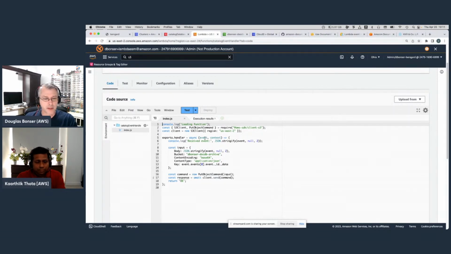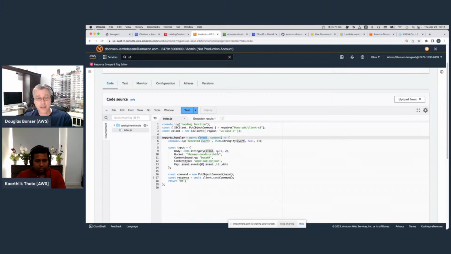All right, so in this, we have a handler that gets called, right? So default is just exports.handler. So this is what's going to be called by the ESM. And the event is a JSON object. And in this case, it's the full change stream event. All right, so it has all of the information about the event. And you're going to see what that is.